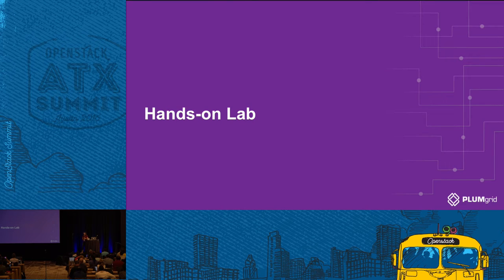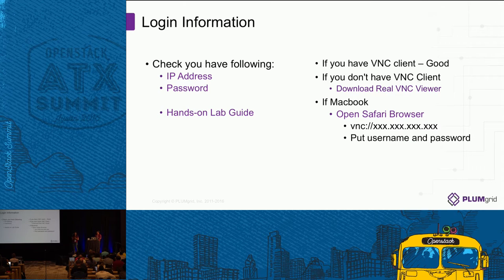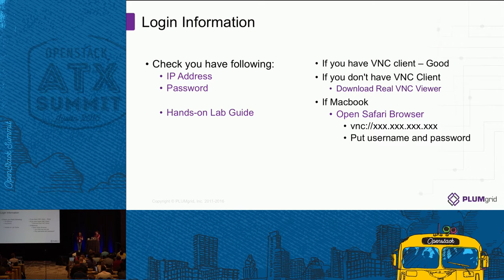During the hands-on lab, we are going to all log into an environment. If you don't have it yet, no panic — we're going to get you one. You all should have an email or we gave you the IP address manually. You need a VNC client to access your environment. If you have a Mac, you can log into your Safari browser and do screen sharing from there, otherwise you can download a VNC client. The port is 10005 and the password is PlumGrid. All of you should be able to log in, and if not, raise your hand and we will come help you.